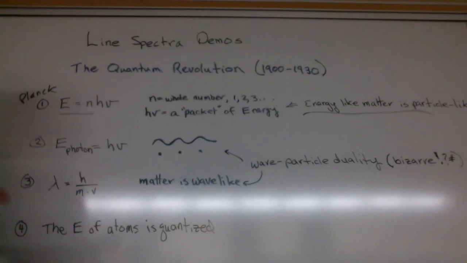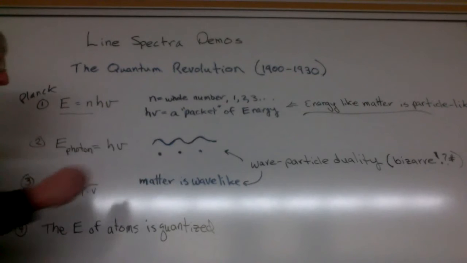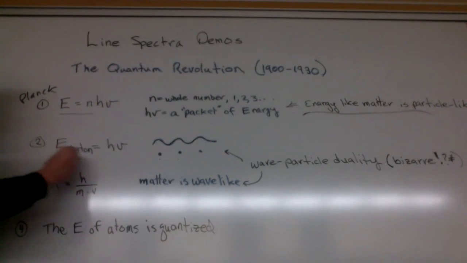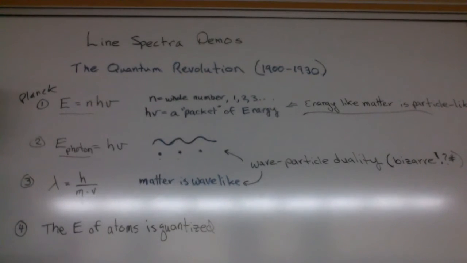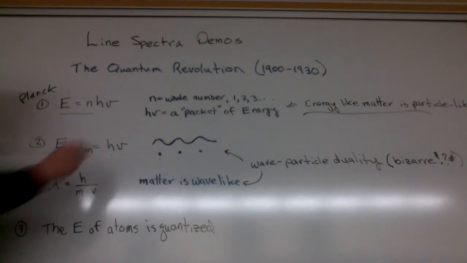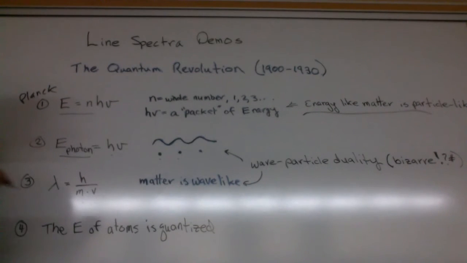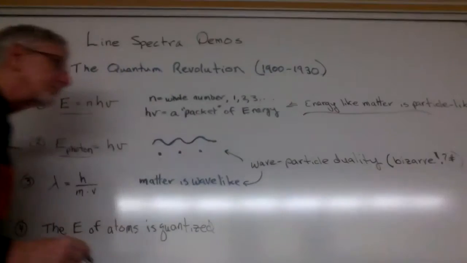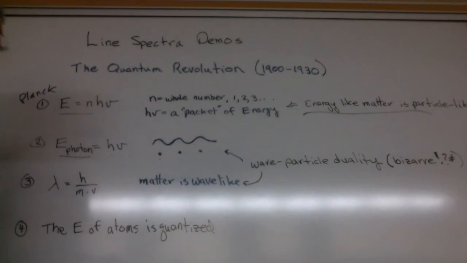However, Einstein showed in 1905 conclusively that yes, light travels through space as a wave, but when it interacts with matter, it does so in a particle-like way. And he said that the energy of these particles of light is equal to h times nu, where h again is Planck's constant, and nu again is the frequency of the radiation. What this indicates is that light is both wave and particle. We have the wave-particle duality of nature, and that is bizarre.